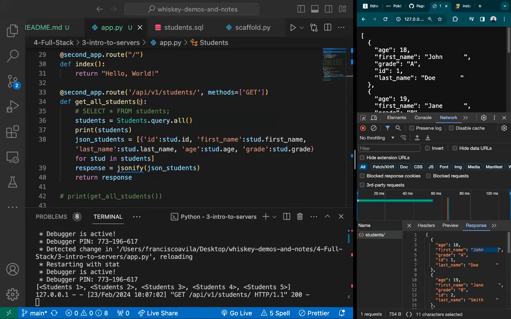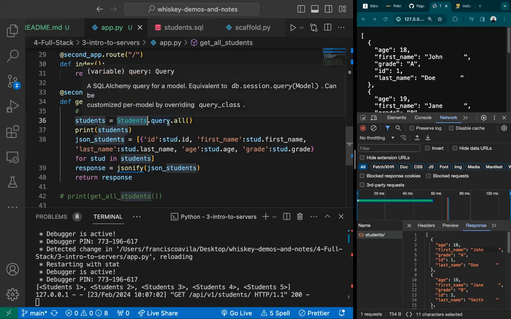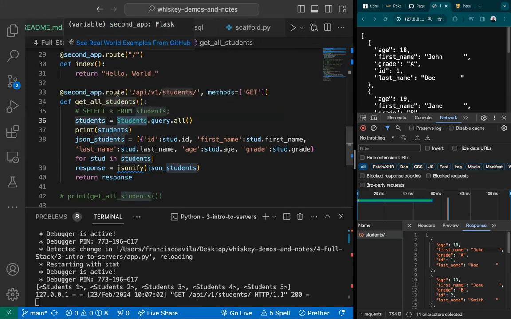Yeah, definitely. So this from students right here on the right-hand side, what this is being interpreted as in Python code is just naming the model that we're referencing. Because remember that the model is just a table, right? So I'm saying from table students, and then here's my query. I'm trying to grab information from the table of students, and I want you to grab all. So all is saying select all from students.